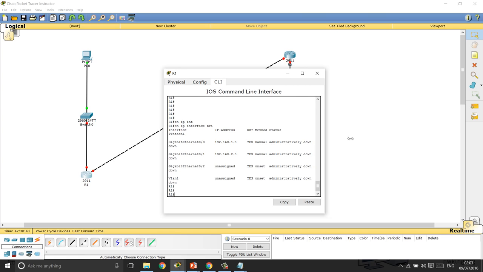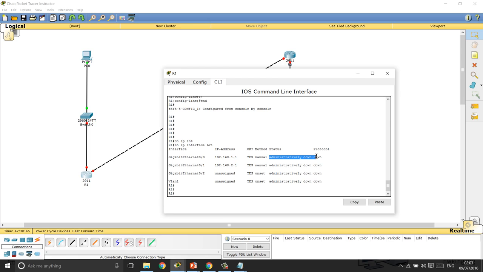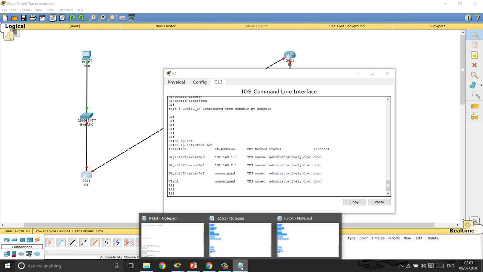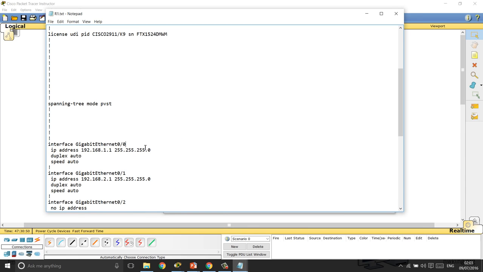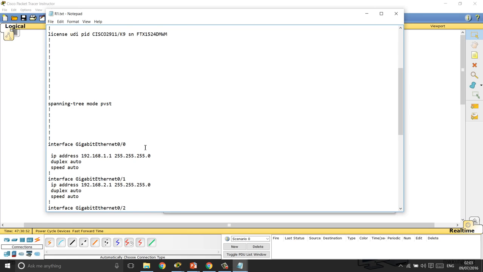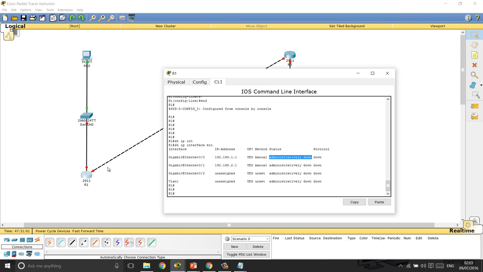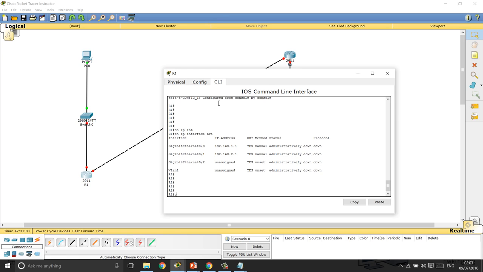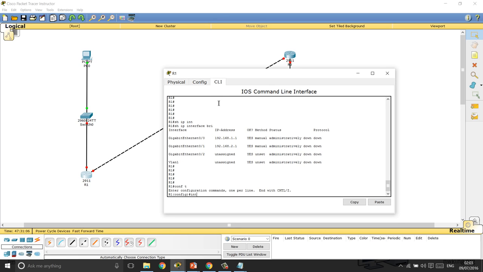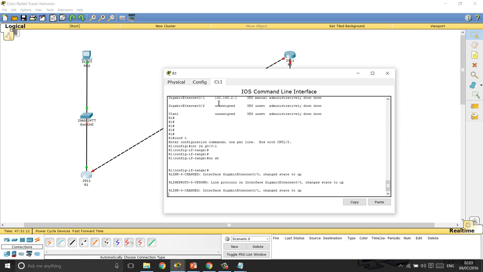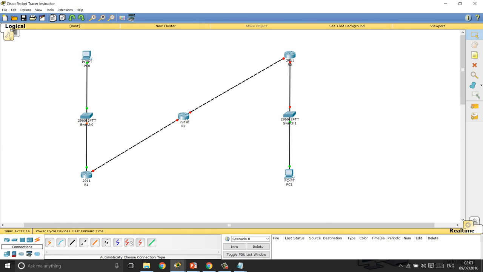And yeah, we have a problem, right? All administratively down. That means I think I have forgotten to give, in the running configuration, the command which says no shutdown. I'm going to quickly do no shut here: configure terminal, interface range G0/1, 0/0, no shutdown. That means this should be up.